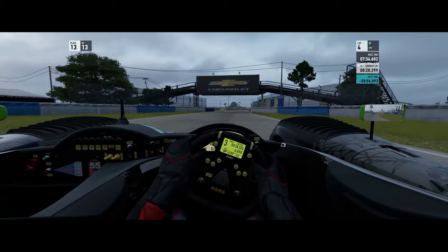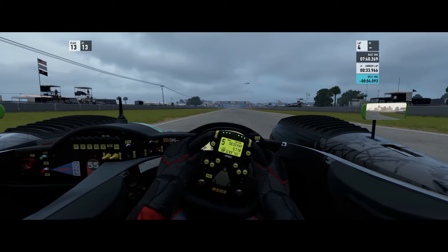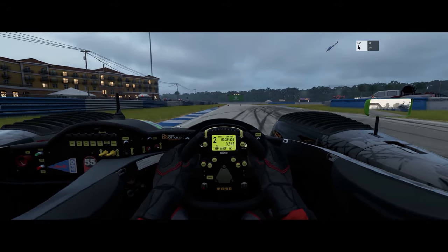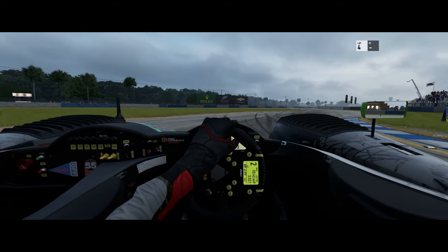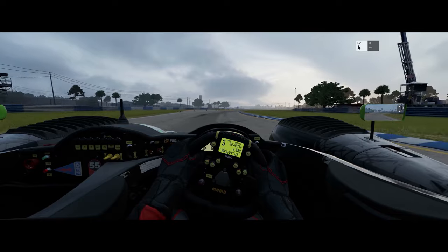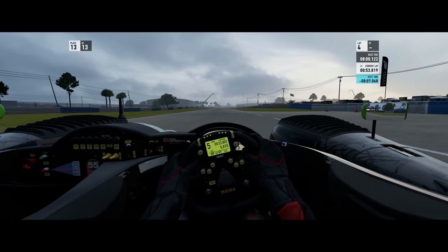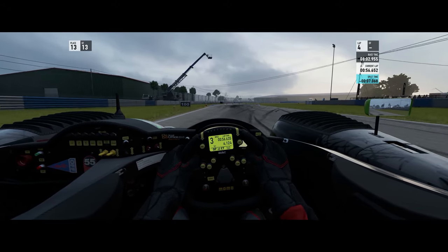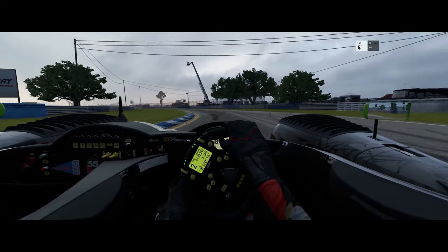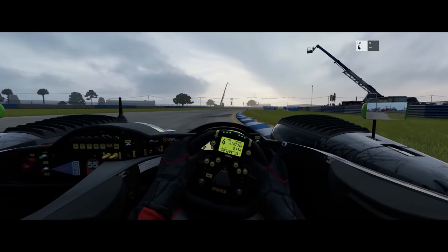If you want to use normal steering instead of simulated steering, that's fine too. I actually suggest that for most people because it adds a little bit more wheel dampening to it. You will still get that jostle back and forth, unfortunately, but when you get into sticky situations and your car is sliding around the track and you tend to overturn or oversteer your car to try to keep it from spinning out, normal steering actually helps a lot for that. It slows down the reaction of the car through the wheel. You don't feel extra weight in the wheel, but it's pretty good as far as that goes. So yeah, I like it like that.